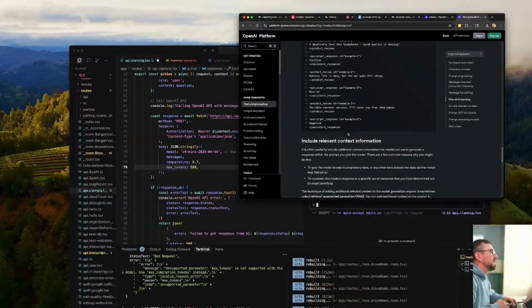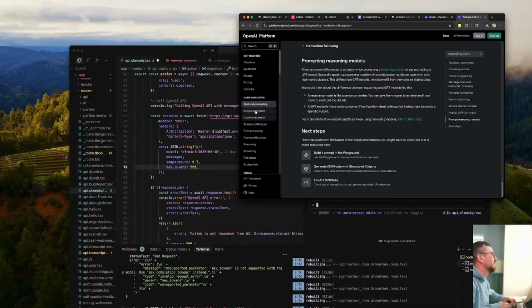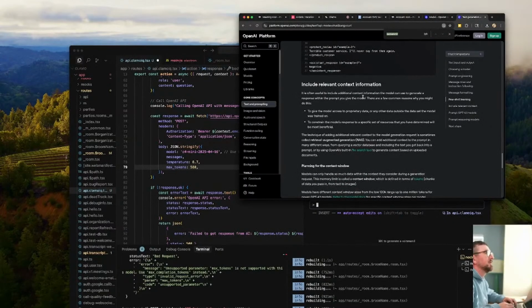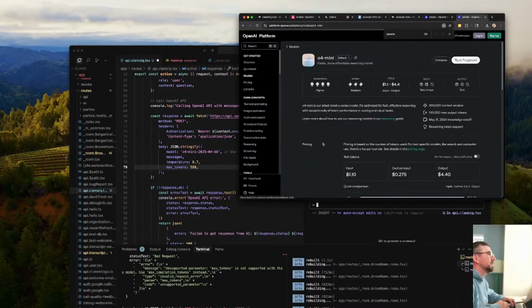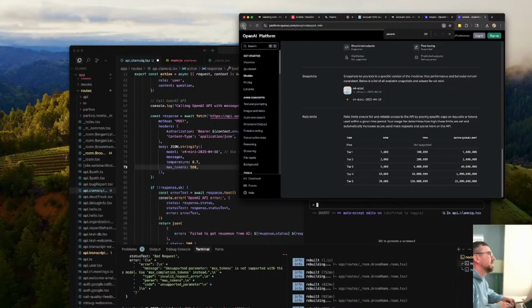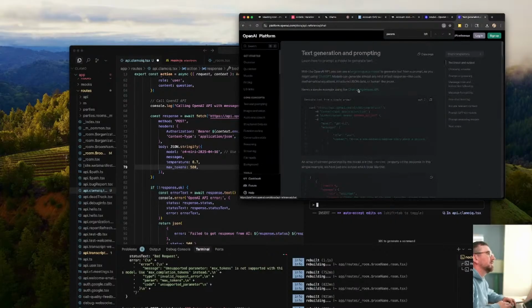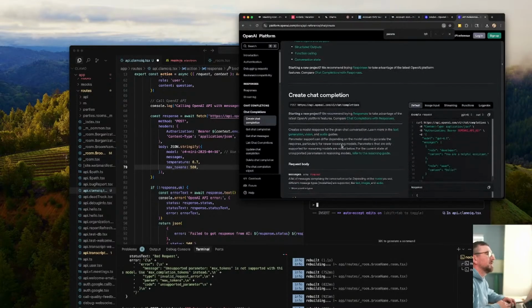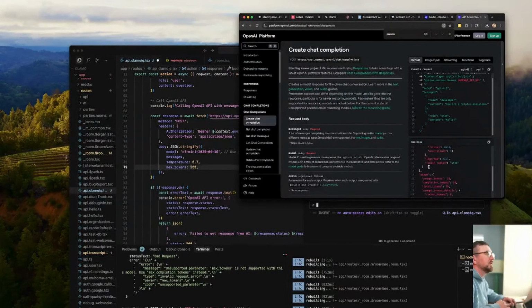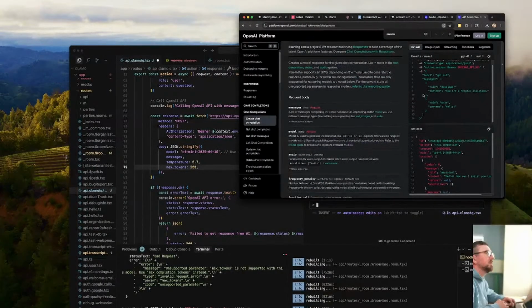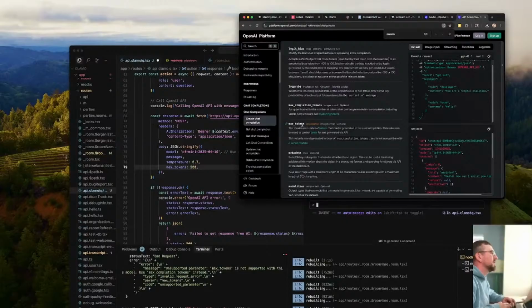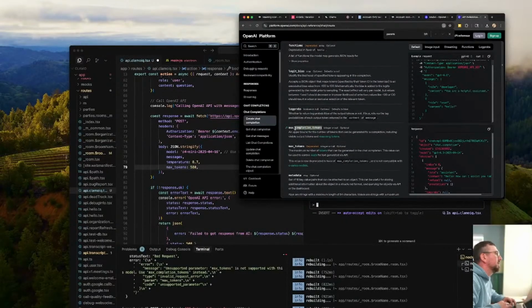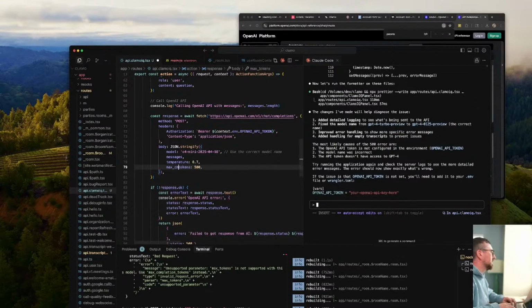Okay, tell me something useful on this page, please. Full list of available parameters. It's not that helpful. Okay, that's role user. Response. Max tokens was deprecated. Max completion tokens.